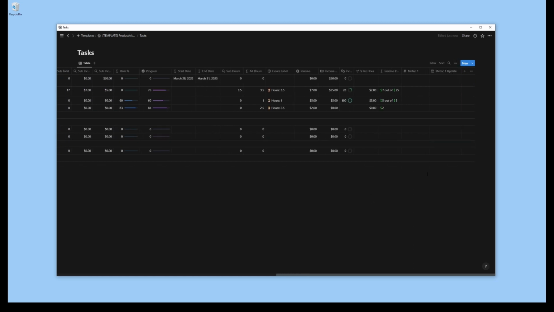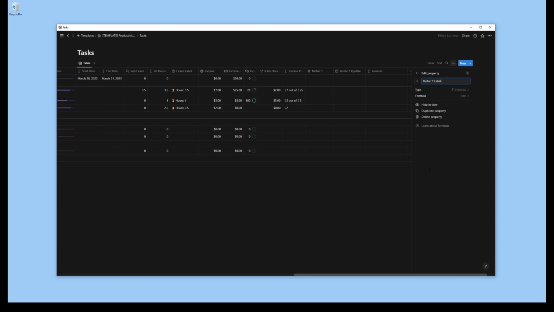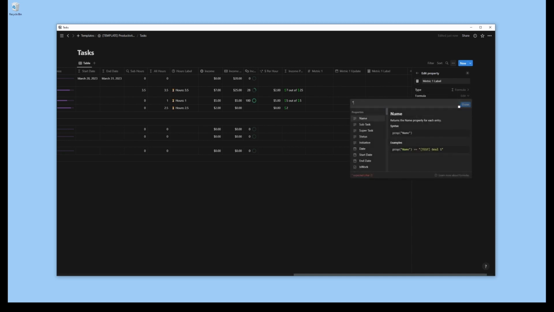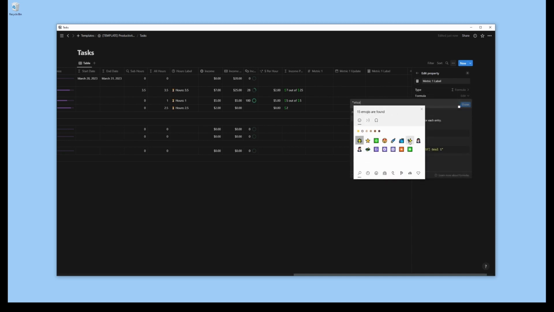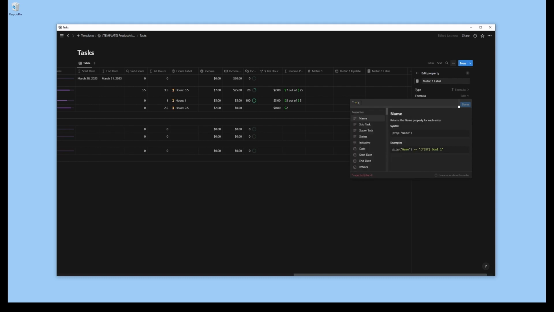and then a date property for when I grabbed that metric, because sometimes you have things that do accumulate over time, like YouTube views. On day 1, you're gonna have fewer views probably than day 100 of when you've published it. So I just thought it would be useful to add a date property to see how old that information is. And then I just added a label. This has a cute little star emoji. I put the word views in here just as an example, and then the metric 1 property value.